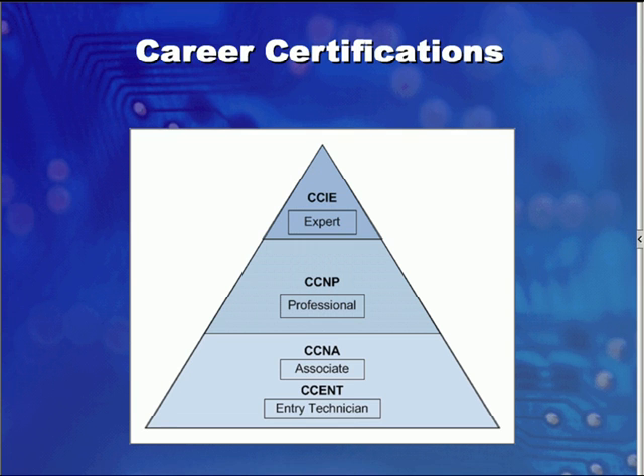For instance, right now you should have your CCENT, or you're planning on taking the combo test that gives you the CCNA. If you're not familiar with the CCENT, that's the certification you get by taking the test associated with the part one version of this CCNP course. If you take both the part one and the part two test, you're recognized as a CCNA, or an associate level Cisco certified individual. You can take a combo test — it's more difficult and encompasses material from both part one and part two to become a CCNA.